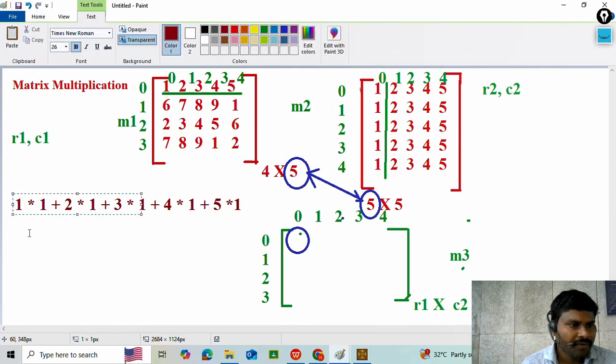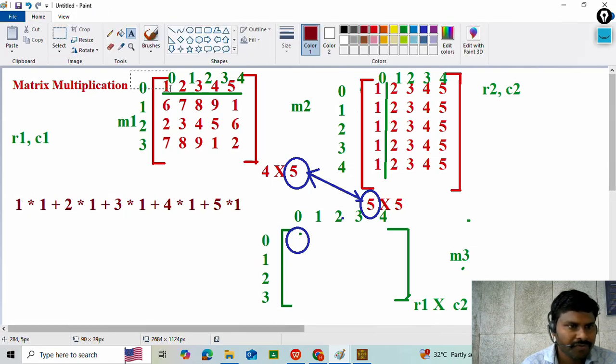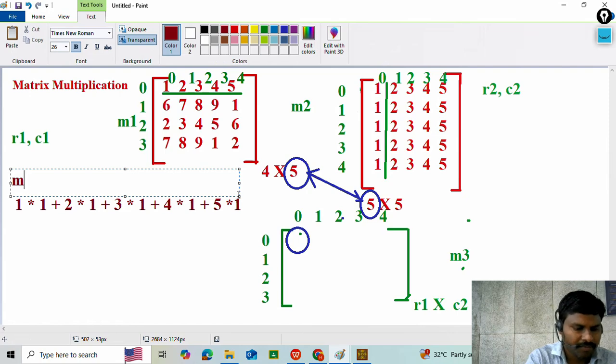Here what is 1? Here 1 is m1 of 0 0. Here we have to multiply m1 of 0 0 into this one, which is m2 of 0 0.